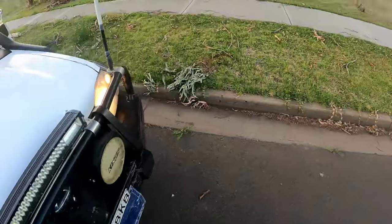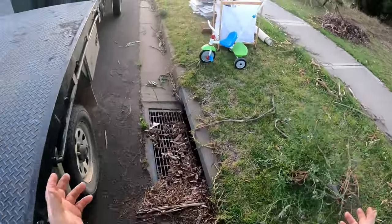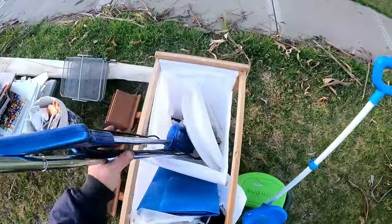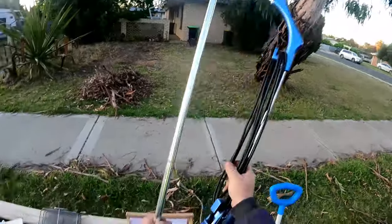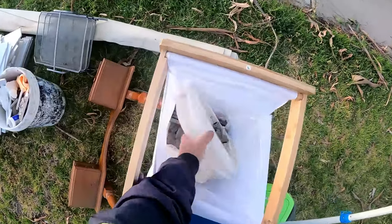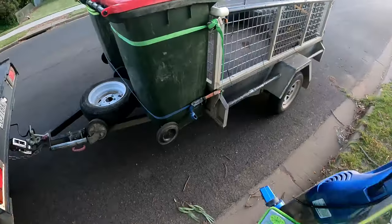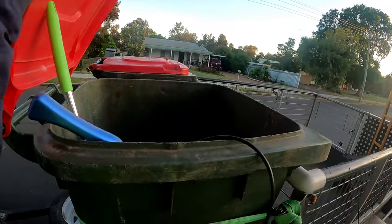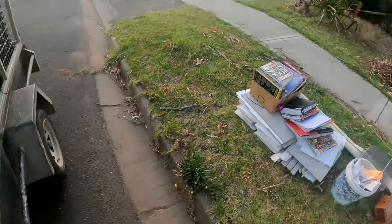We're back doing a bit of curbside collecting, curbside scavenging, whatever you like to call it. Our first pick of the day. We'll take that, chuck that in our bin. Yeah, we'll take the old mop too. Got a bit of metal on it. Nothing else in there. Someone else has already taken the back and cleaned it apart. Let's chuck these in here. Put that in there. Safe there.